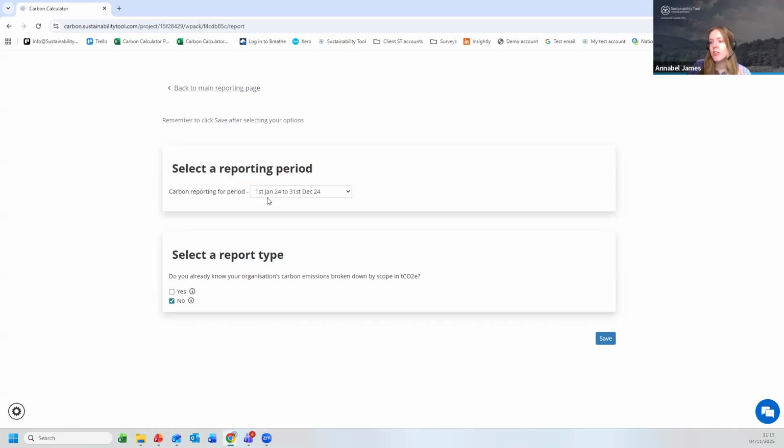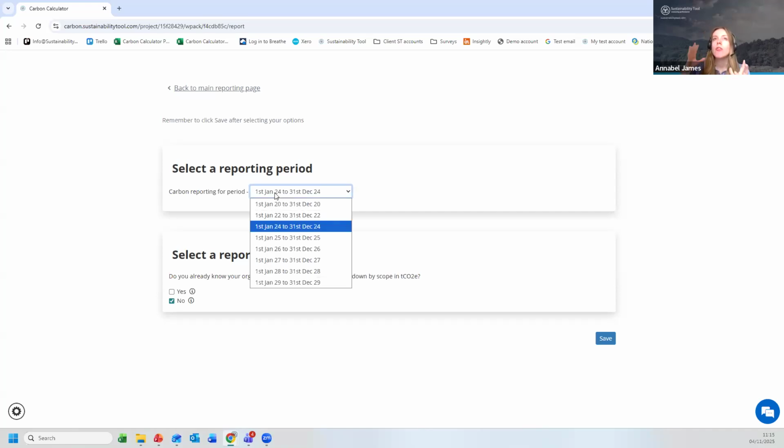So with that, you'll see here it says 1st January to 31st December. Just to note, if you operate in line with a different year internally, you don't have to gather data for the calendar year. If you, for example, operate in line with the financial year, you can submit data in this report that would be spanning April 2024 through to March 2025. If you've got your own other internal reporting year, as long as it spans 2024, that's completely fine, as long as wherever you leave off this report, you pick up for next year for the next report, so the data's continuous, that's okay. And with that, I'll show you where to put a note of that in the report, just so that we know what year that data's for.